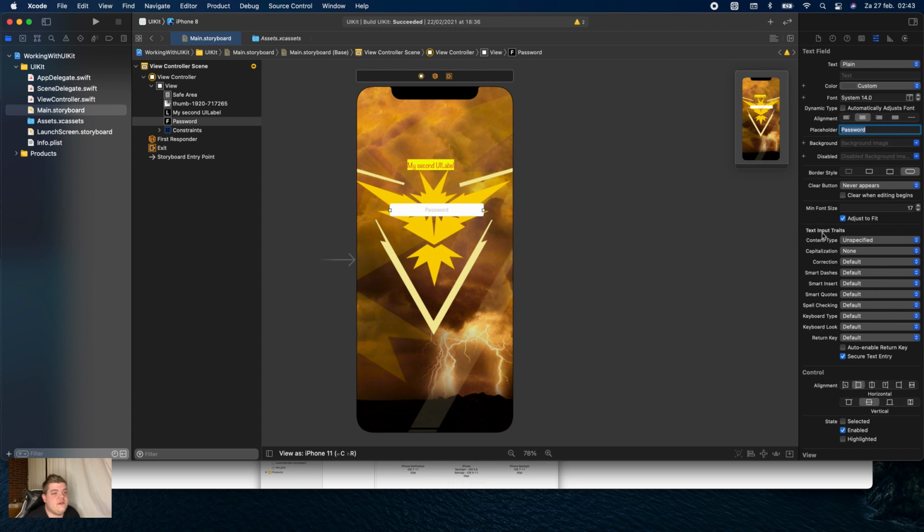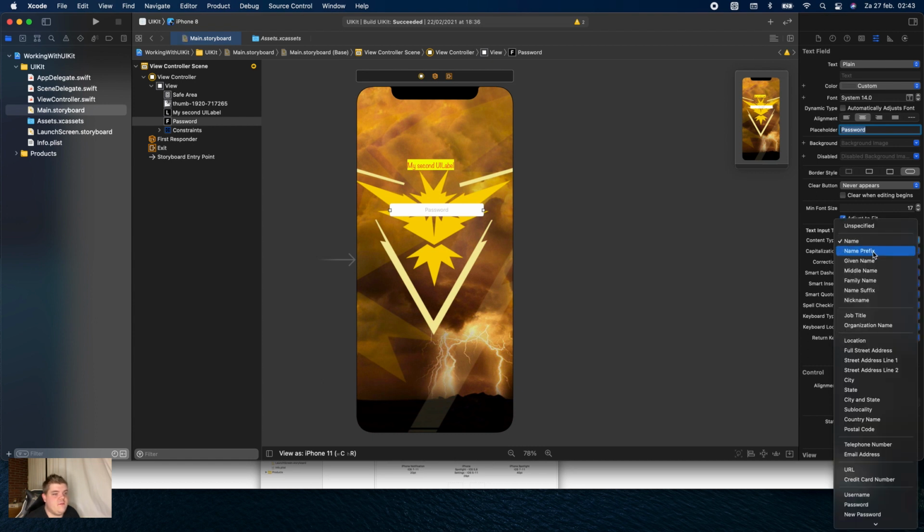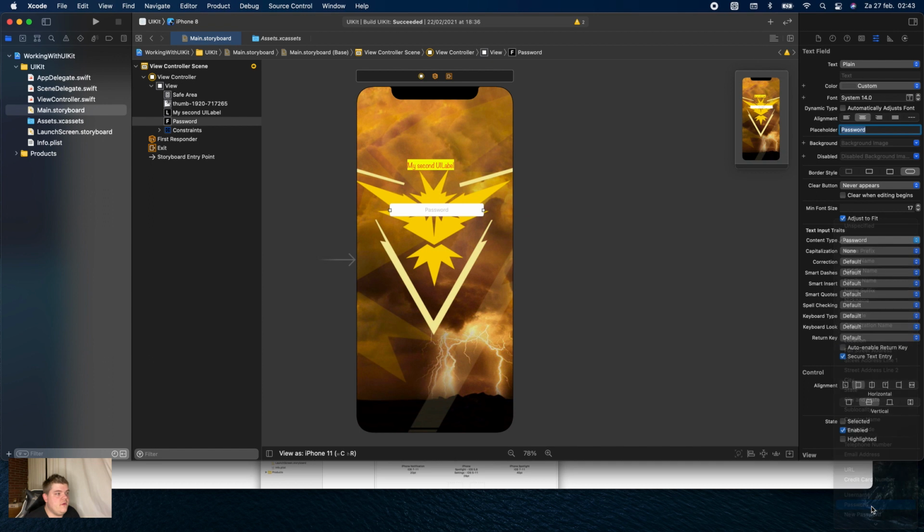Now we also have text input traits, and here you can specify the content type. So for example, name or given name, nickname, job title, and so on. In this case it's a password. Do we want capitalization, yes or no? Do we want correction?